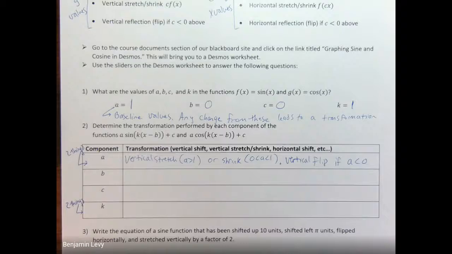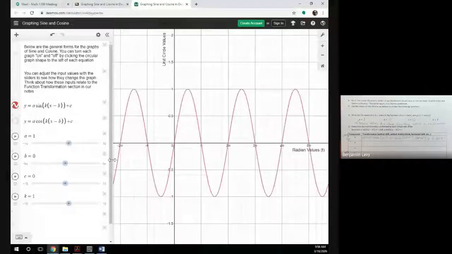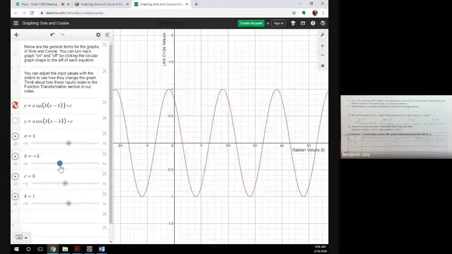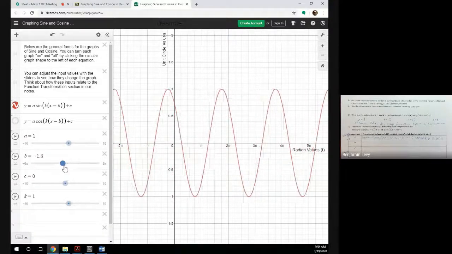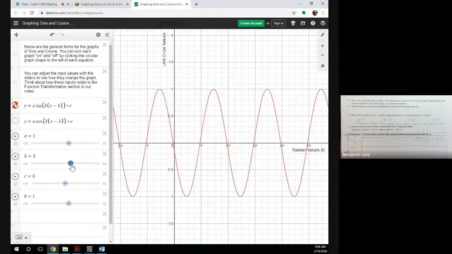And so then, again, you could go back, let me do it real quick here. You can go back to graphing sine and cosine and then see what B does. So when you do B, you can see B does horizontal shifting. And so you could fill that in into the next line in the sheet.